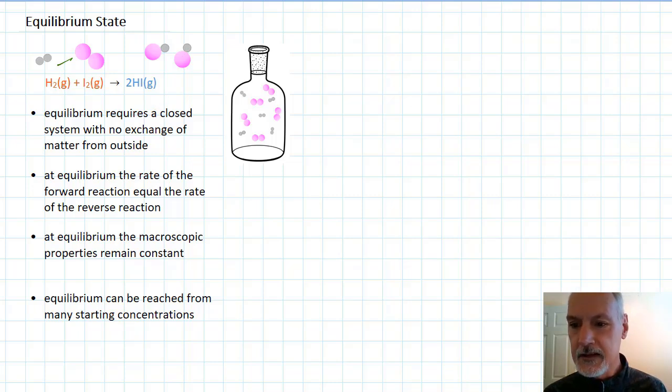If we take this reacting system and put a cork in the top of it, which doesn't allow the products to escape, it's equally possible that these particles could collide and cause the reaction to go in the reverse direction. This is one of the necessary features of equilibrium: you must have a closed system that allows both forward and reverse reactions to take place.